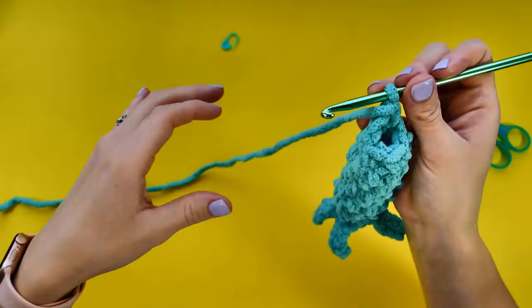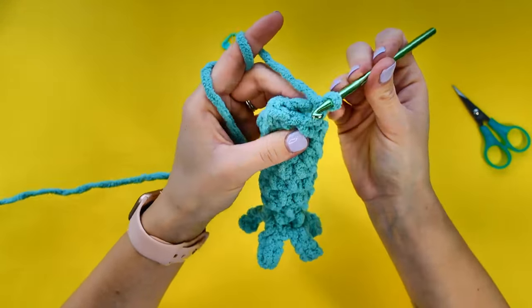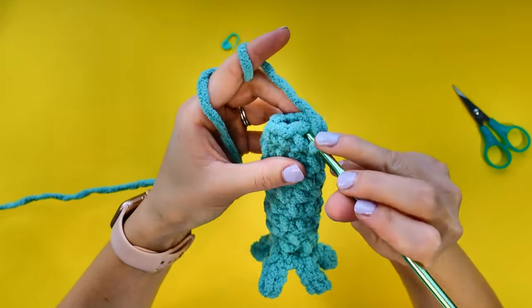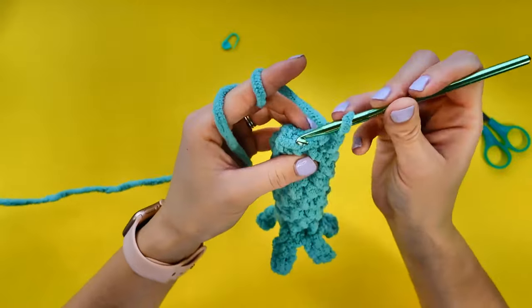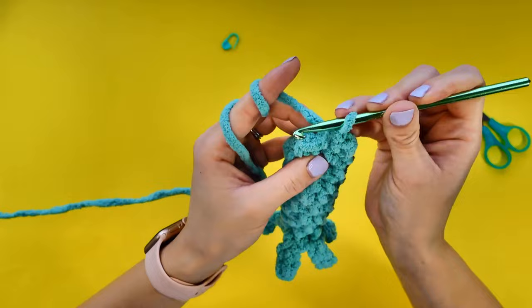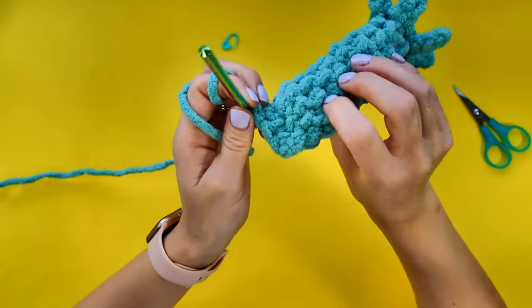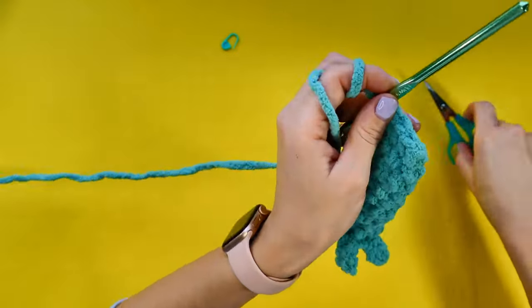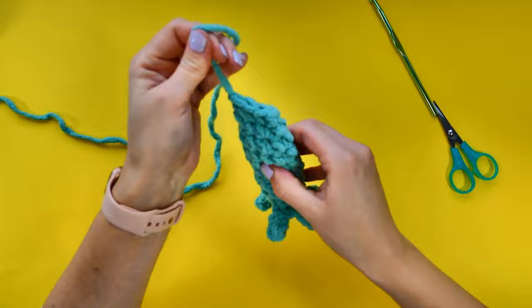To close off the leg, you're going to fold it in half and do 3 single crochets across both sides so that it closes the entire leg. So that's 1, 2, and 3. So make sure you're going across both sides to make sure that the leg is totally shut, and then you can cut the end and pull it through.